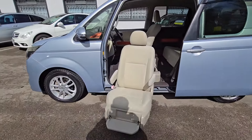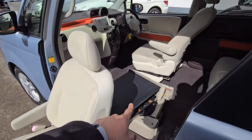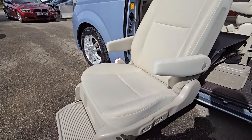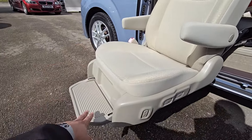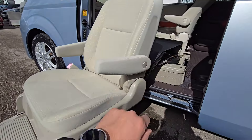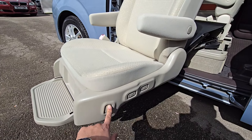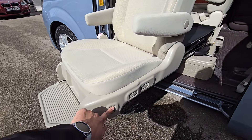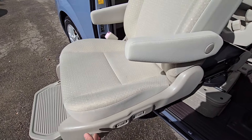To give you more of an overview on how the seat actually operates: we've got a conveyor belt system at the base, and this is the lowest point the seat can go to. It also comes with armrests on either side and a footrest. This button here will operate the seat to go back into the position it needs to inside the car — a nice, simple and easy process.